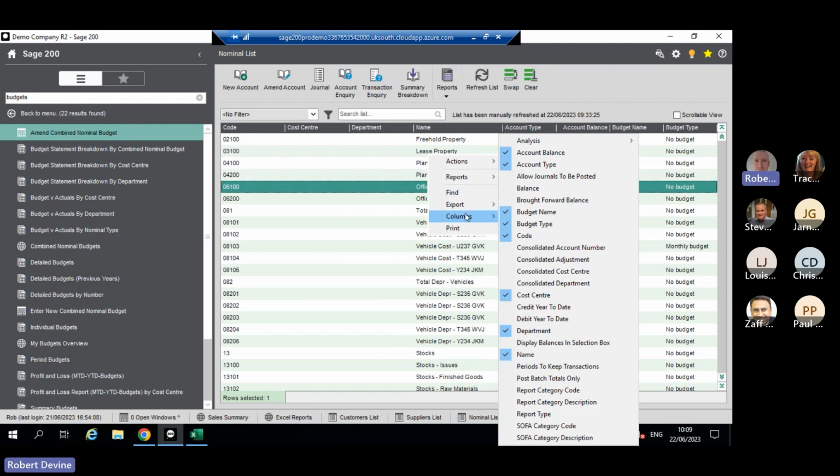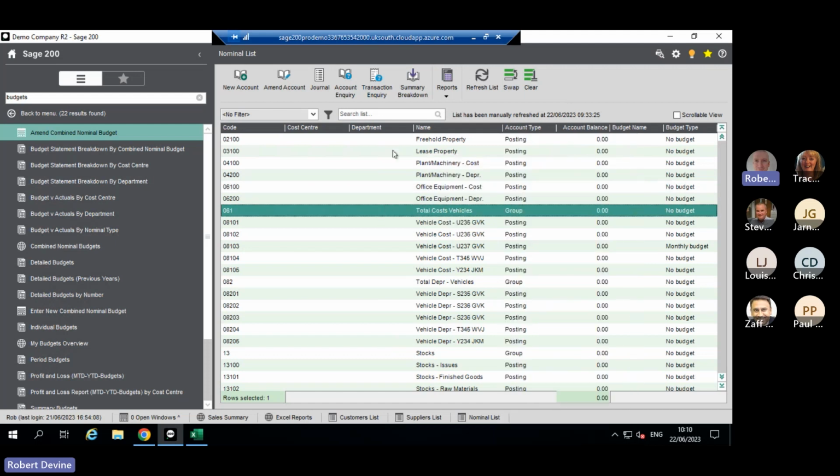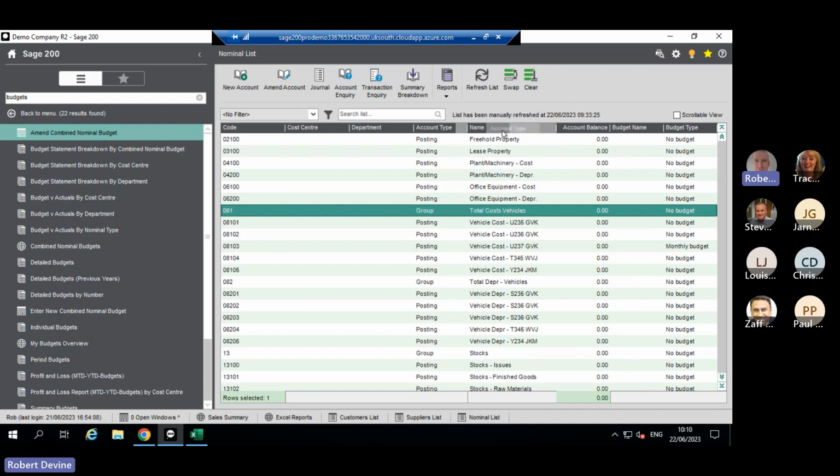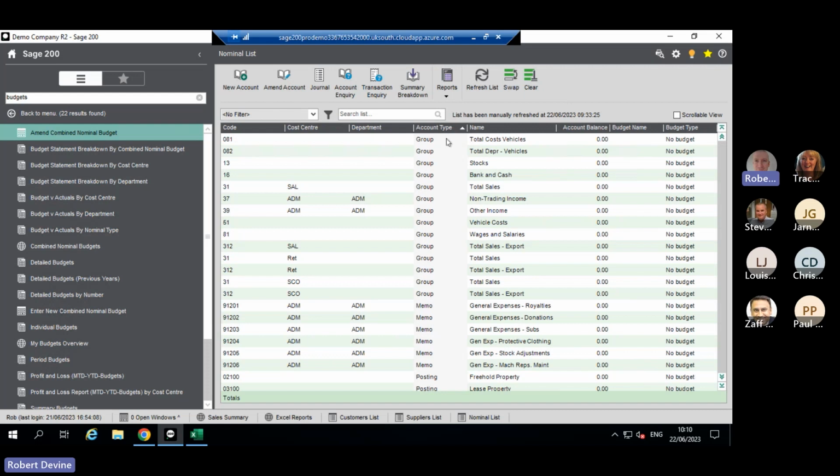As we're navigating our list views, you can see the wealth of information that we have available, but again, I can pick and choose which columns I would like to see within each module. And you could do that in your nominal ledger, which most people might refer to as the general ledger, and you can do that in your other lists as well, like sales ledger list, purchase ledger list, etc. Okay. We can also just change the sorting order of our columns. So if we literally want to just change where they are, we can just drag and drop them to move them around. Obviously, you can click on your columns to sort by those columns.